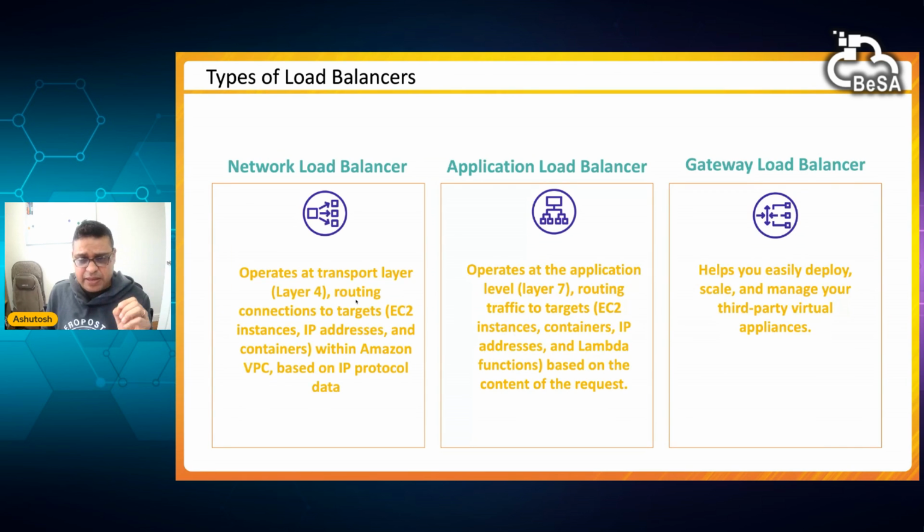When you have an application which is latency sensitive, and you need millions of requests per second, put it that way, right? You need hundreds of millions of requests per second, and you need some sort of load balancer to carry it. Application load balancer will not be suitable for that, right? So network load balancer will take care of those things because it can handle tens of millions of requests per second. The targets can be IP addresses, it can be containers, right?